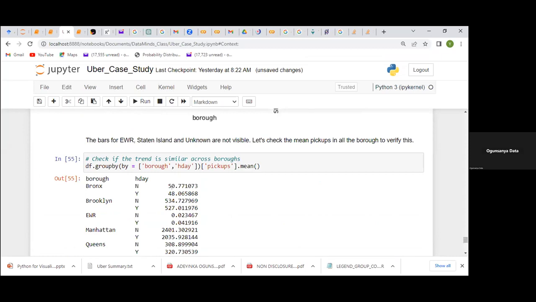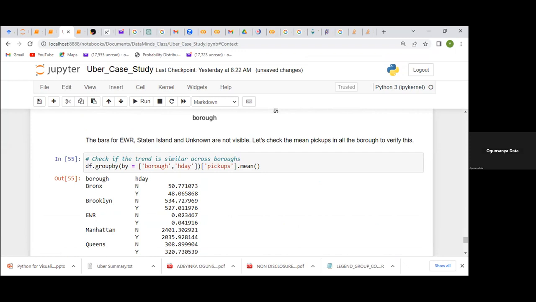Okay, so if you look at this, 50 to 48, it's like there's not much difference. Like 5342 to 529 and 2527. This one is not much, like 2 or 3.